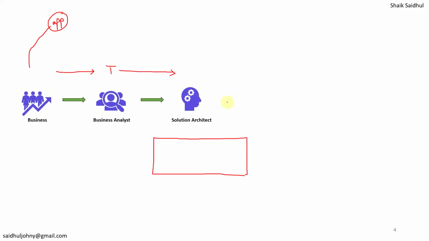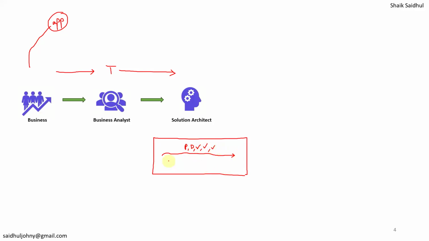Now the solution architect is the one who designs the architecture to be followed for the deployment of this application. The entire things that are required to follow for deployment of the application. For creating an entire new application, whatever the steps that are required, he will be creating an architecture diagram. In this, he will mention what is the programming language that we are going to use, how many developers are working, what is the process, all the technical things.